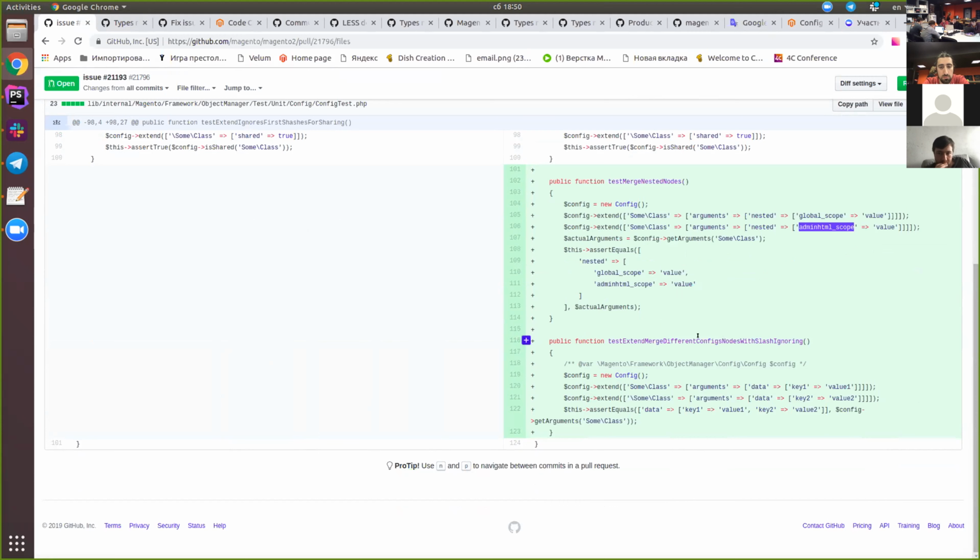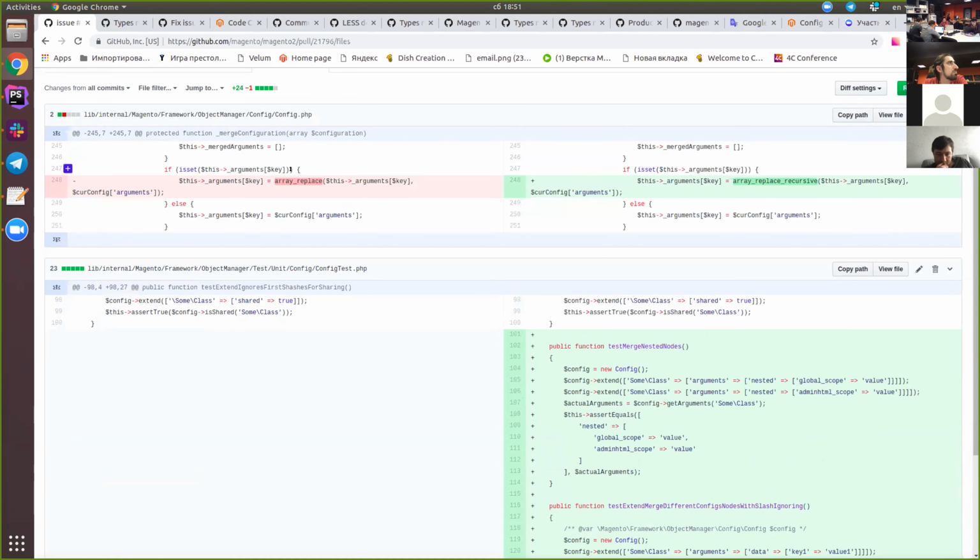The second test case is about another bug, when we have two configs on the same class, but one class name has a slash as the first character, and the second config does not. So Magento did the merging twice, and in this case, array replace overrides.